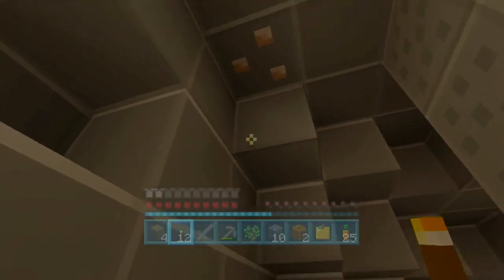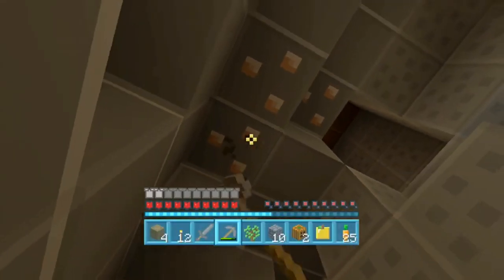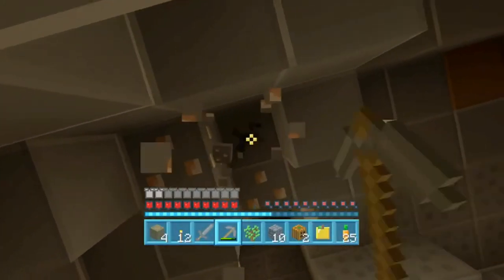And oh, I saw some. Look, there's some more iron on the ceiling over here. So if I try and keep spinning. Oh, look, there's quite a lot of iron up here as well. This is good. This is handy.